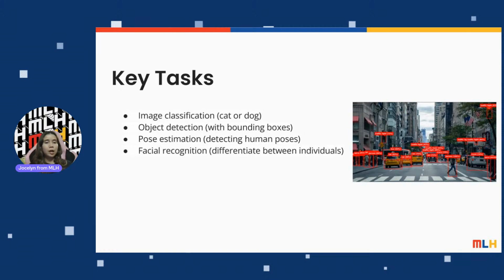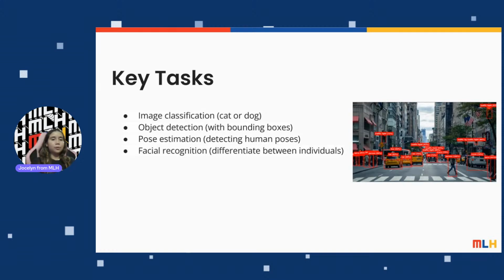Then the second one is object detection, which is the most common one. That is basically detecting objects in our real world and outputting these objects with bounding boxes. The bounding boxes are the boxes that you see around the object, and a bounding box is painted using X and Y coordinates. You're telling it, my x and y coordinate is this one, and my other x and y coordinate is this one, and then you draw the box. That's how you detect an object once it has been identified.